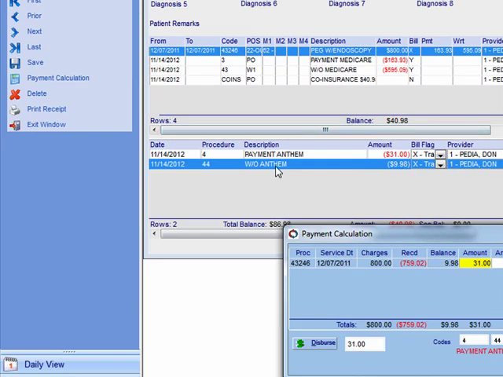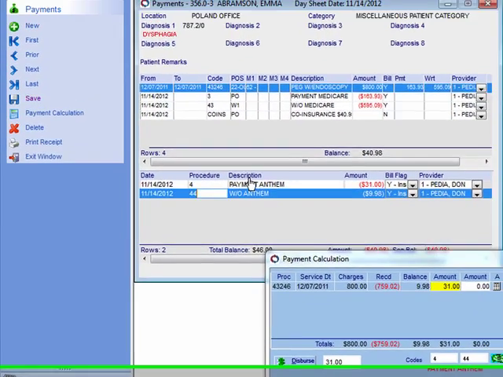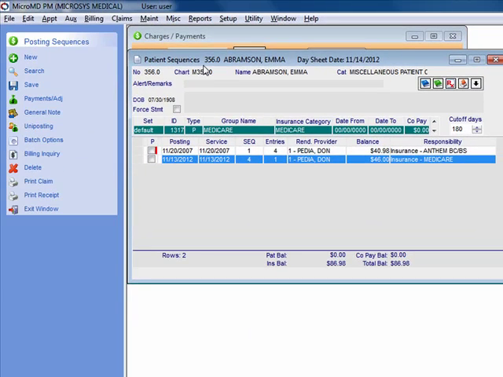If everything looks the way you want it to, simply hit save, and the system brings you back into the patient sequence window. That particular row has fallen off my screen because it now has a zero balance. I can't even see it anymore. If I wanted to see it, I come into my cutoff days, and we can set this system to show you as much or as little as you want, but I have to put 4 number 9s in there. That's 1, 2, 3, 4.